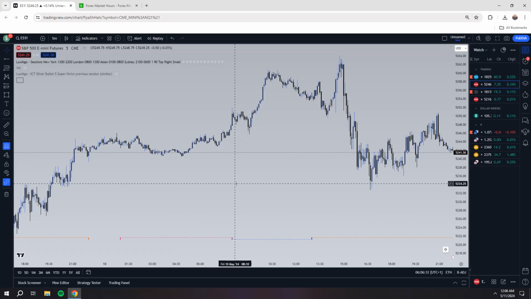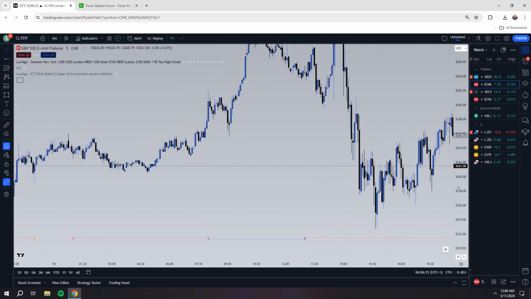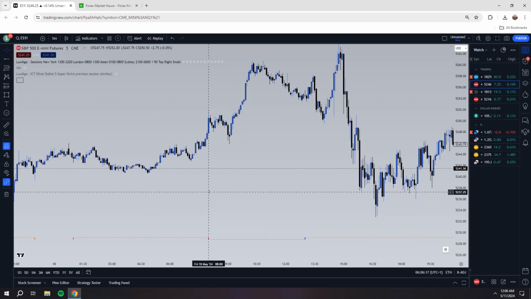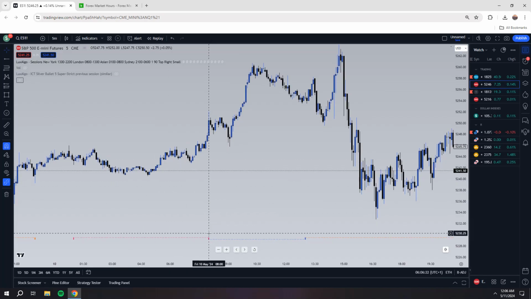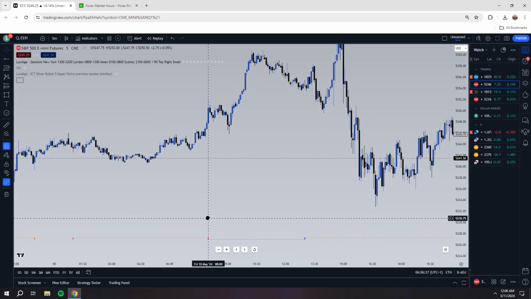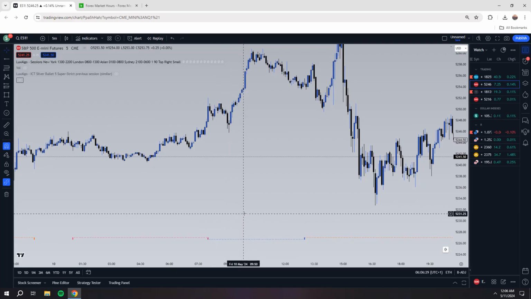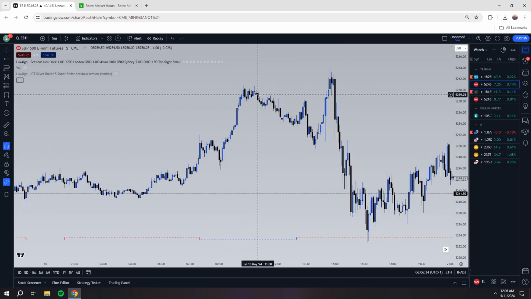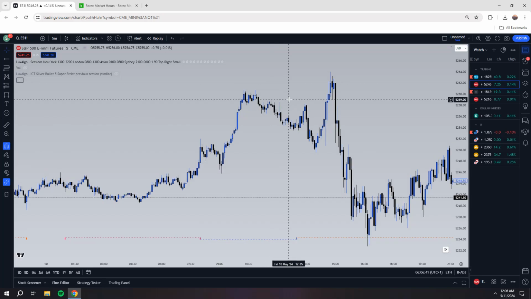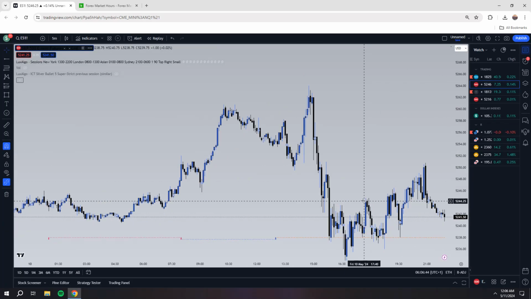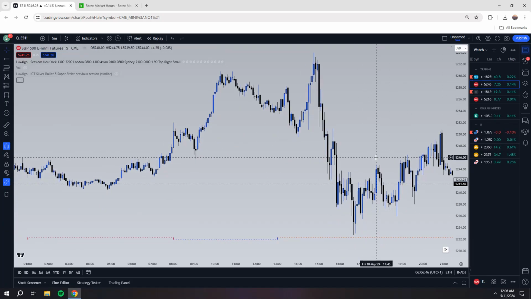And so the best times to trade, what I've found and what I'm going to be teaching, is the first 1 hour or 2 hours of the London session. From, you can see at the bottom, Friday 10th of May, from 8 a.m. in London to 10 a.m. If a setup doesn't form in that window, then I don't worry about it, because some setups might form later, like 4 hours into the session, and they won't hit. It's just that the best setups are the ones that form early in the session.